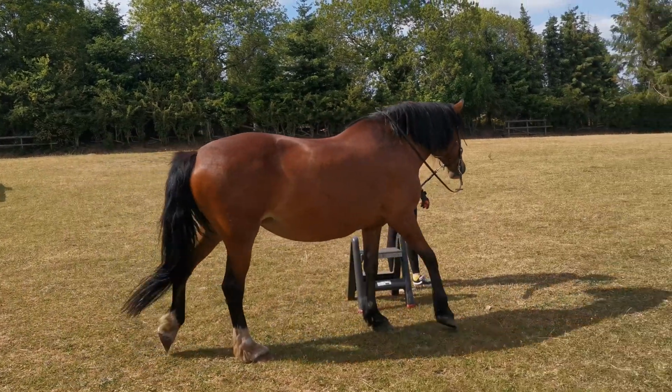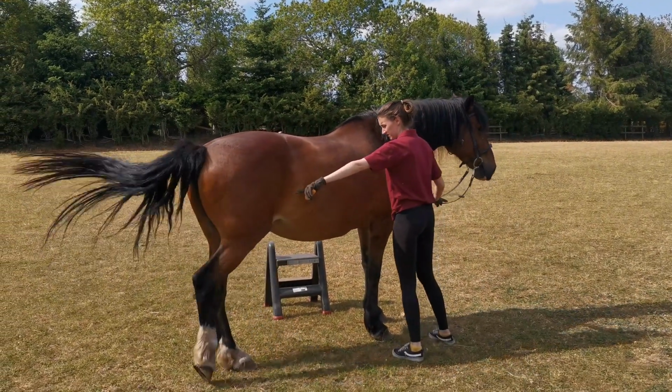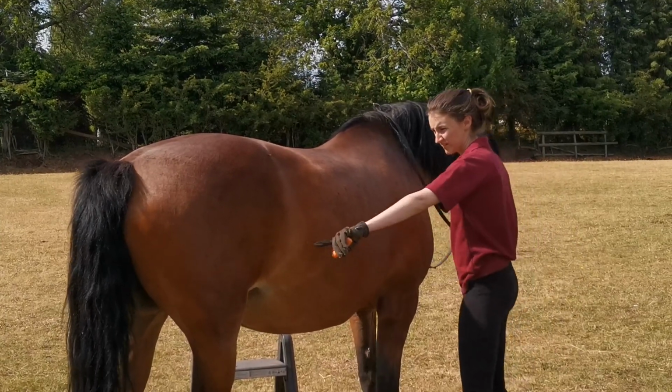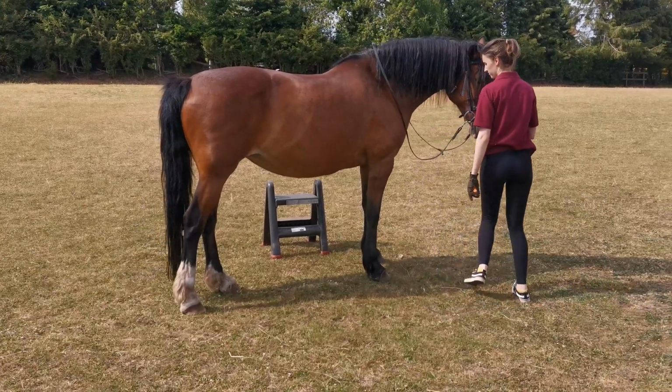In this one I just thought we'd do a quick tutorial about how to get your horse ready to be ridden. So one of the biggest challenges is getting your horse to stand still with a mounting block. And as you can see here, we're practicing just without a saddle, leading her up to the block and then getting her to stand so that she's parallel to it.